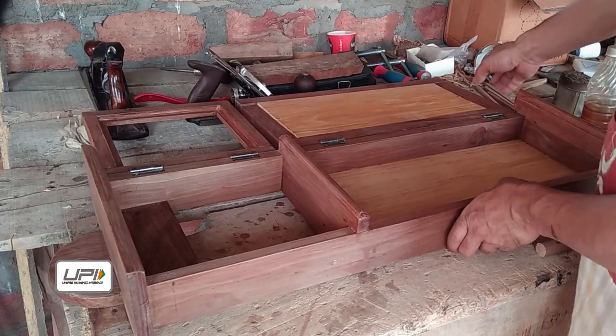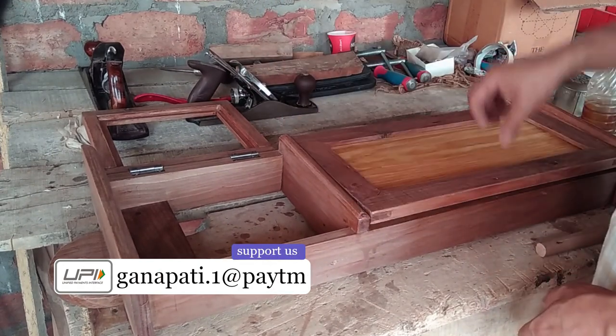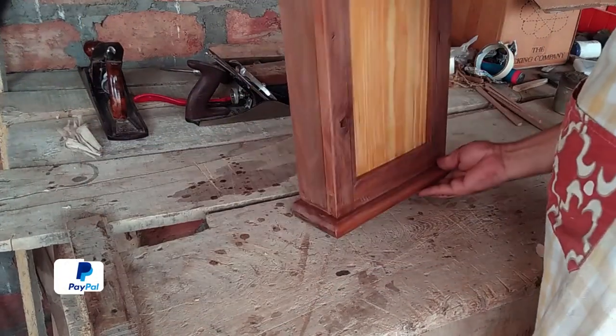Off camera, I have added the pine back and the panel. I have added this simple door catch system. I have also applied a layer of polyurethane.